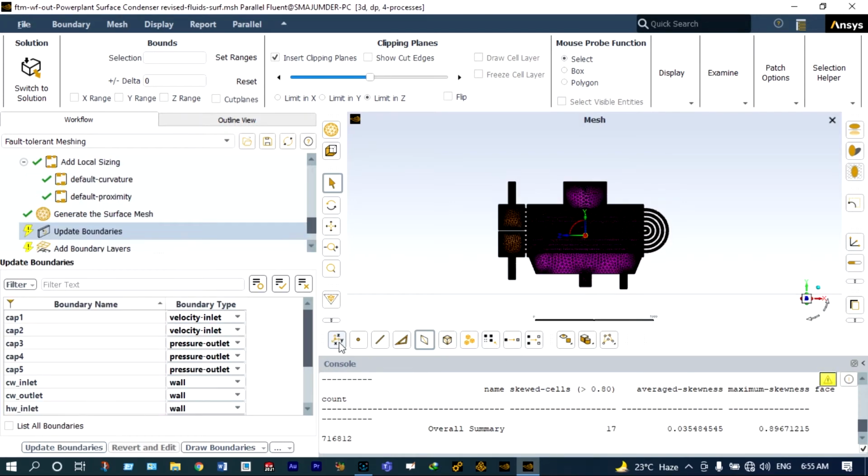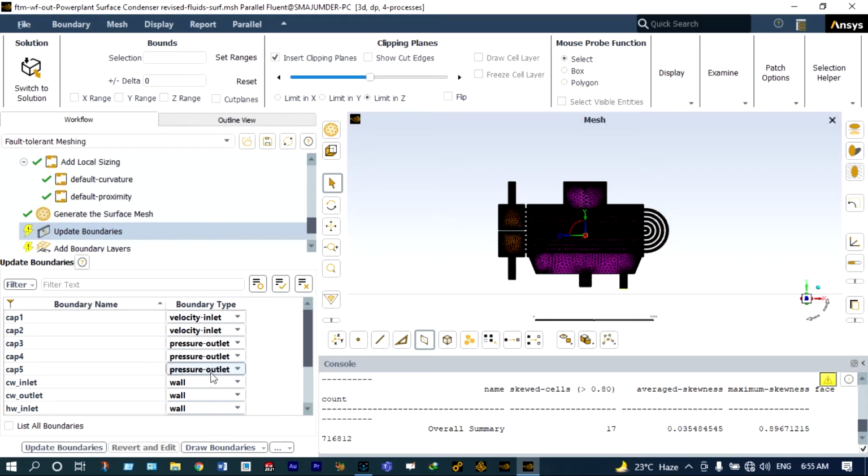and let us consider global minimum to be 5, and let us generate surface mesh. We can see that surface mesh is generated and different boundaries have also been created with the names velocity inlet 1, 2, etc. And different walls have also been created. These walls will be utilized for transferring heat by convection. We have two velocity inlets, that is the inlet of cold water and hot water, and three different outlets, that is one outlet for cold water and two outlets for hot water.